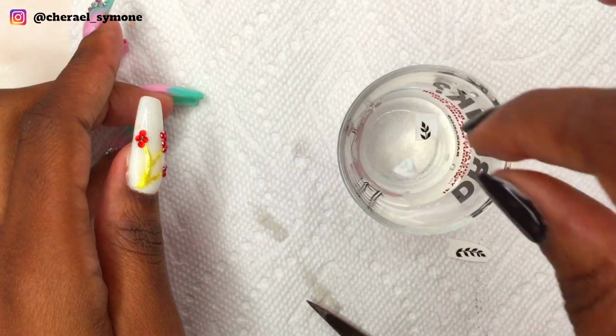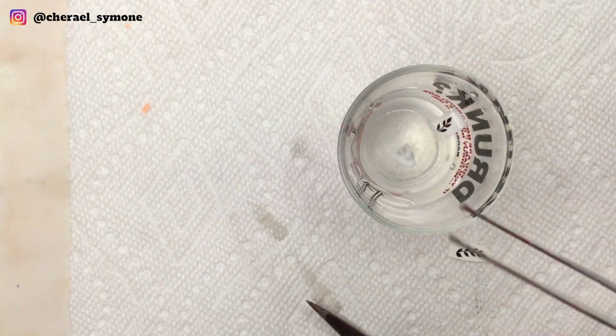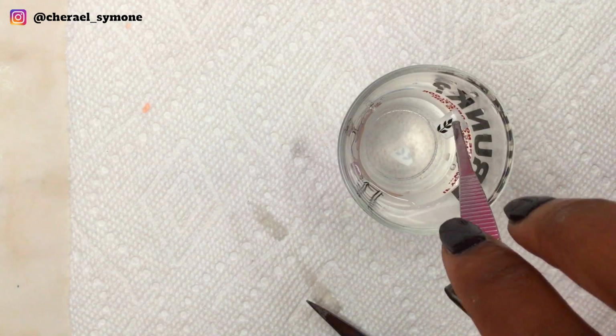Then I placed them in water for about 5 seconds, then removed the white backing and placed it on my nail. So I'll let you guys watch what I'm doing and I'll be back shortly.